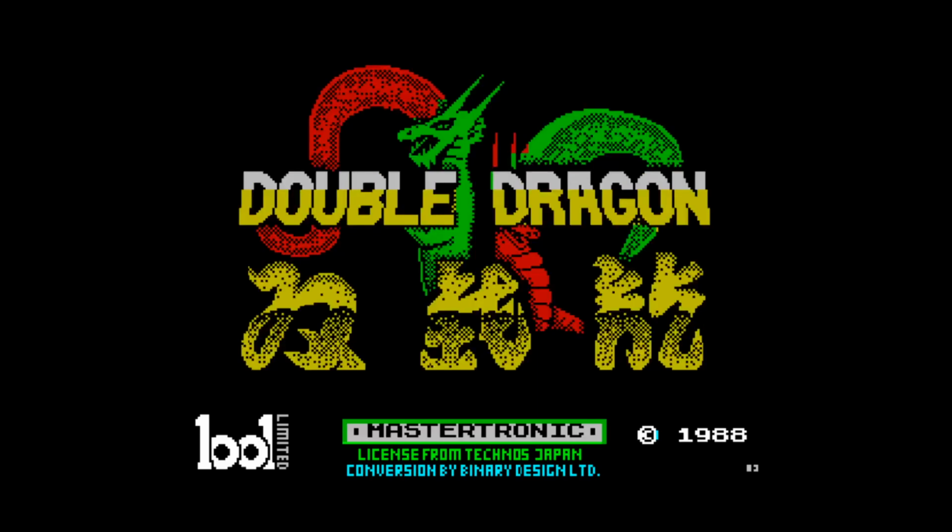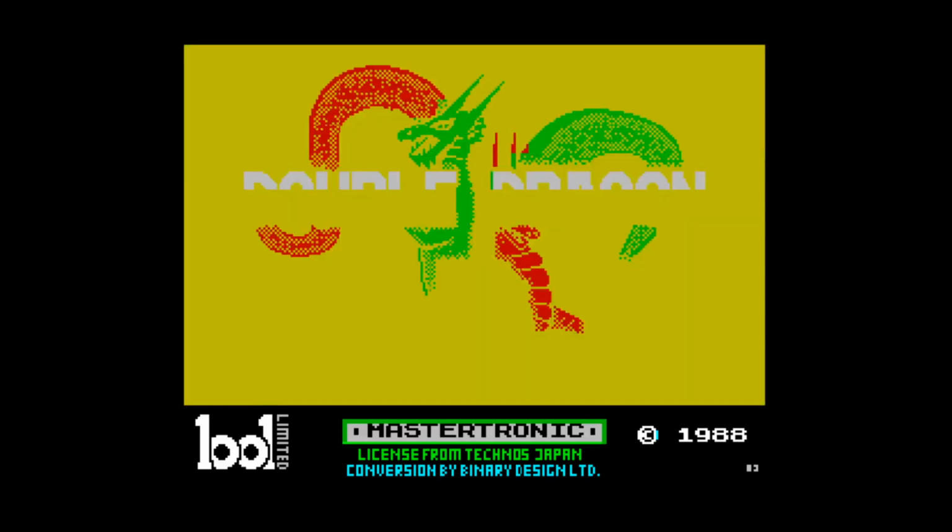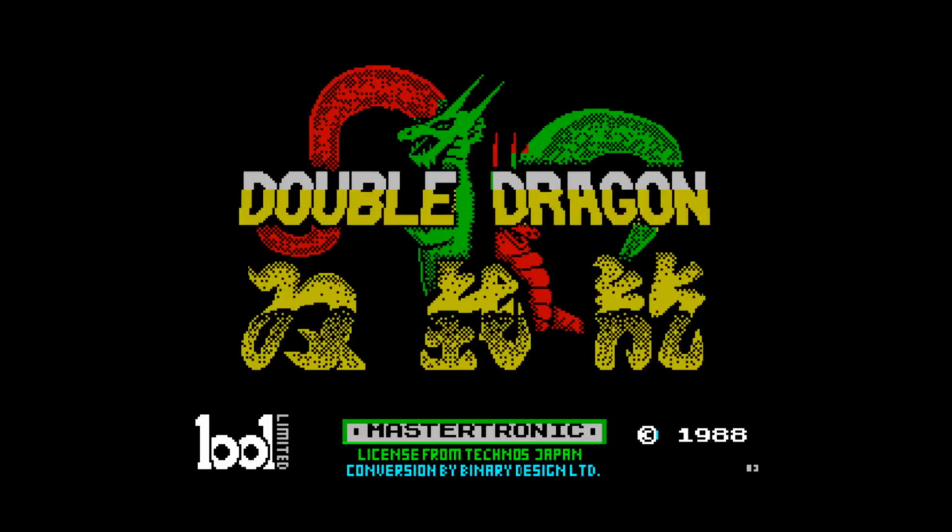And this time I bring you the first Double Dragon for the Sinclair ZX Spectrum. Now, when Double Dragon came out in arcades in, I believe, 1987, it was massively successful, and it remains a classic scrolling beat 'em up.